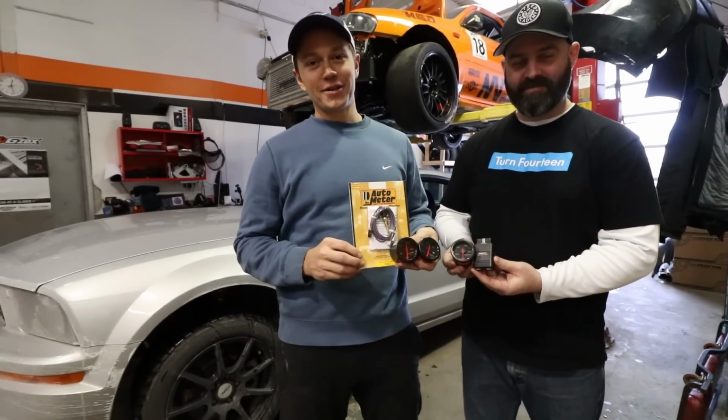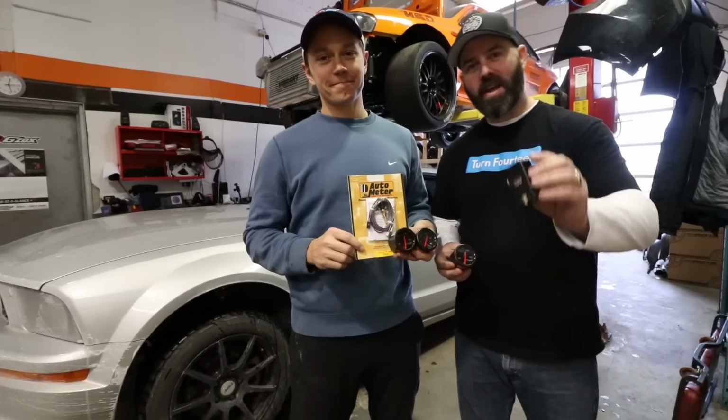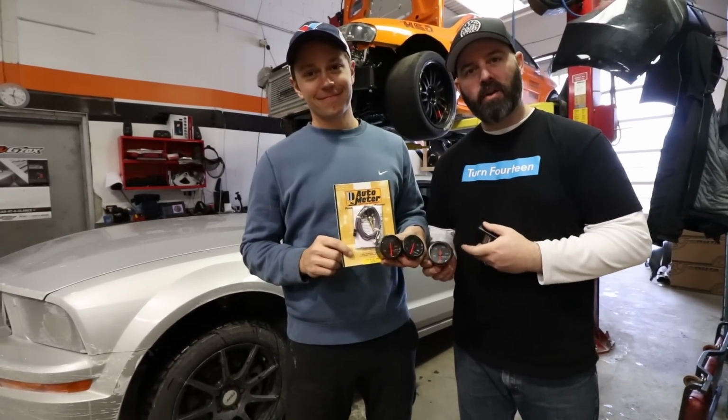On today's episode of the Mullet Mustang presented by Turn 14 Distribution, we're going to show you how this magical little device will send all the engine data to our new AutoMeter gauges.